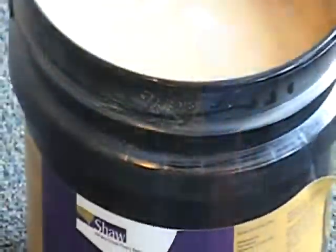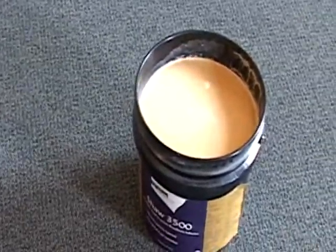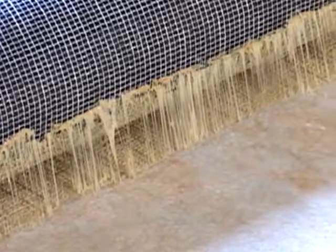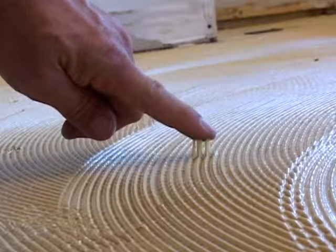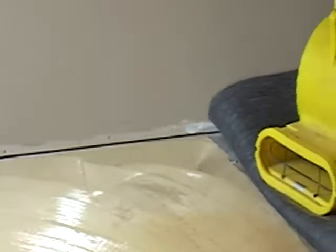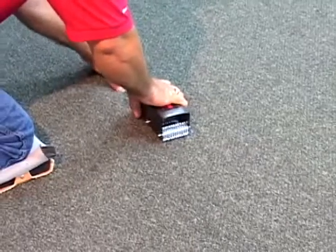Excessive rates may indicate a worn or improperly notched trowel. Due to the high solids content of these adhesives, a reduced setup time can be expected. Adhesive open time will vary depending on the temperatures and humidity at the job site. The adhesive is ready for carpet installation when the entire ridge of glue becomes tacky. This can be checked by firmly placing a finger into the ridge of adhesive and pressing to the floor — lift slowly and the adhesive should stick to the floor and your finger and have legs or strings for 1 to 2 inches. Fans or air movers blowing across, not on, the adhesive will greatly reduce the required open time. Inadequate adhesive application or setup time may result in bubbles and/or peaked seams, and repair will require more time and effort than proper initial installation.